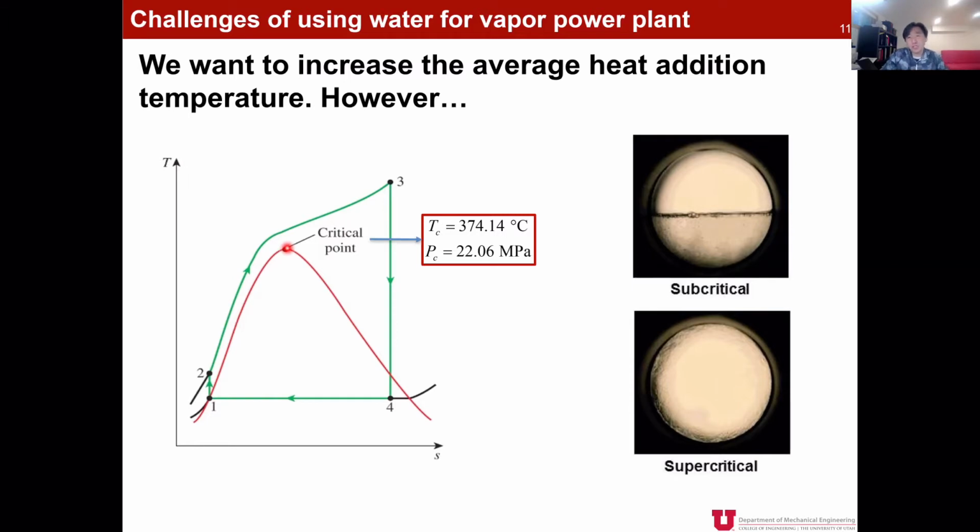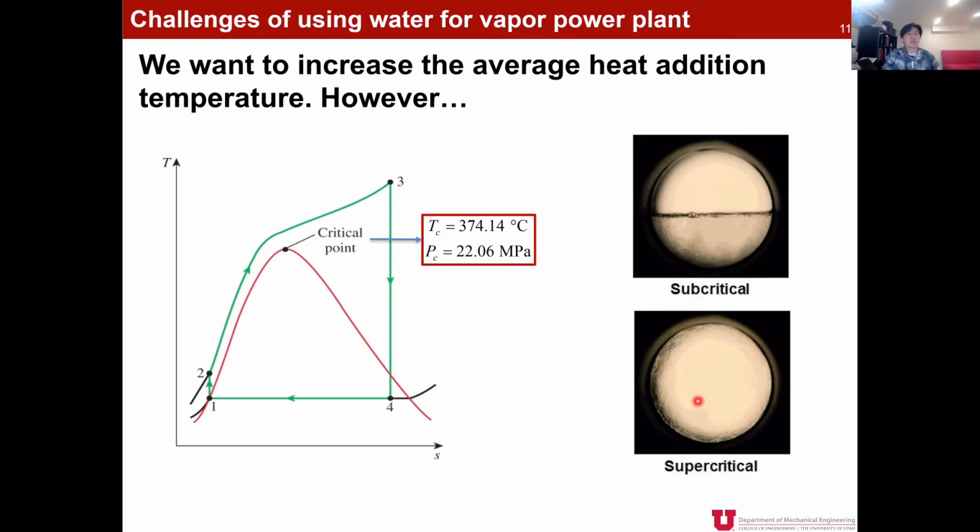Once your phase change process becomes supercritical, it is not possible to discern the liquid phase and the vapor phase. So now let's take a look at these two images. The top image shows us the subcritical condition, where we can see clearly the vapor separated from the liquid. But once we go over the critical point to make it supercritical, everything is well mixed. So it's not possible to say whether that is a liquid or vapor. It's kind of a mixture, and that is still a matter of research.